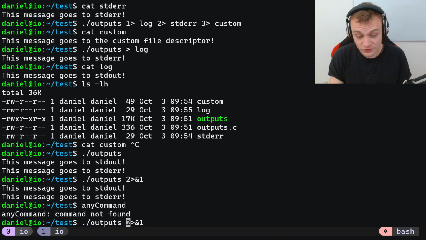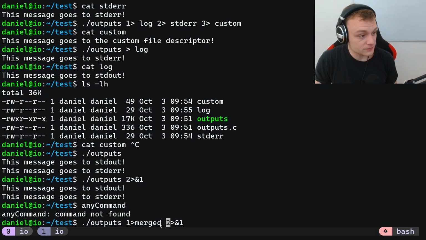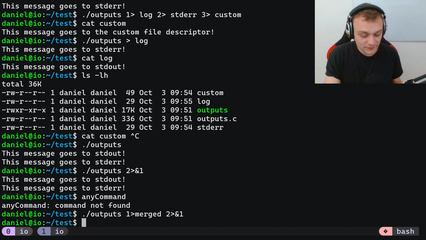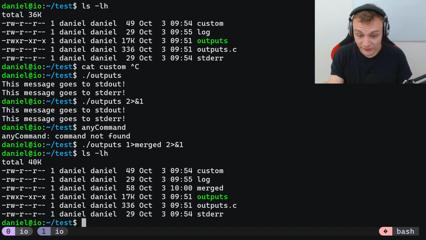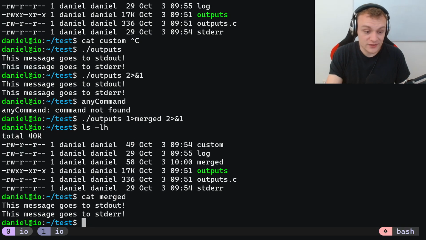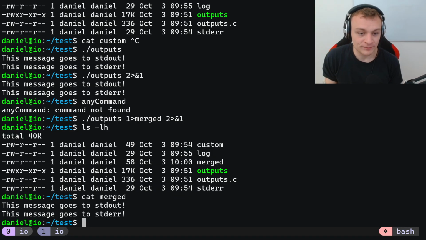The order of execution is important here. We have to say the following: merged. So standard output goes into a file that's called merged. And standard error goes into the same thing where standard output also is redirected. Let's try this. And as you can see, there's nothing printed to the console, but we have a new file merged. And if we print that, it contains both standard output and standard error messages.